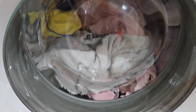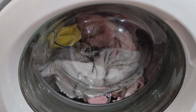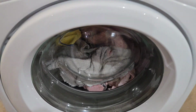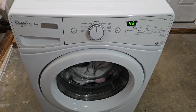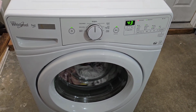I've got a pretty heavy towel load, a bunch of bath towels and hand towels in there. Once it's all done, we'll open it up and I'll show you the seal inside is nice and clean. There are no leaks, nothing like that. Nice balance, smooth operation. These are all things you'd check as if you were standing here yourself, making sure everything looks good. That way, when you get it home and plug it in, you'll be good to go.